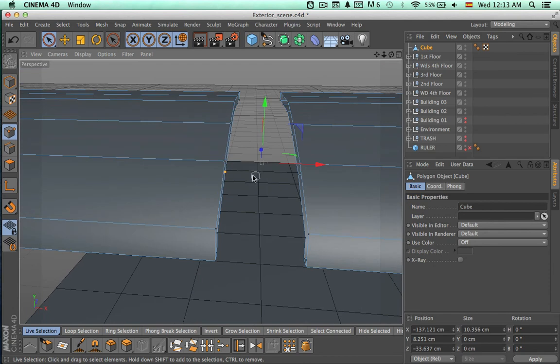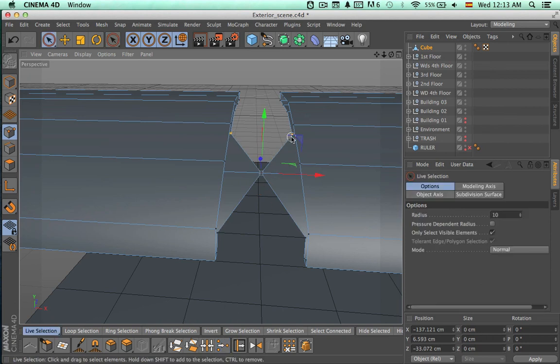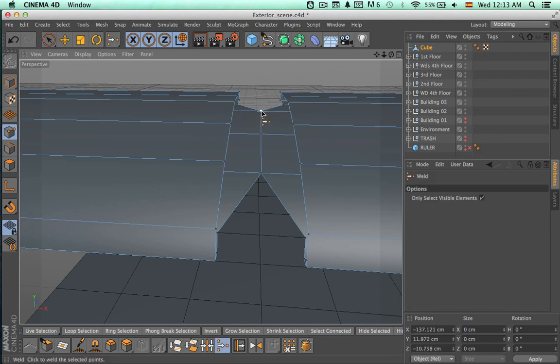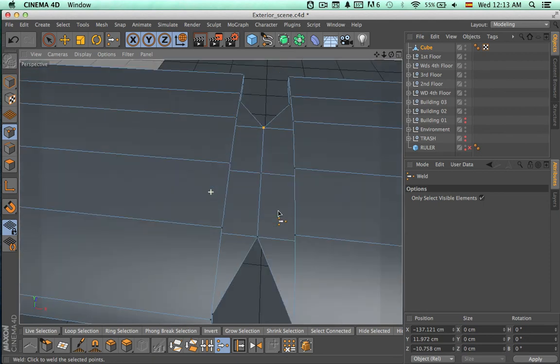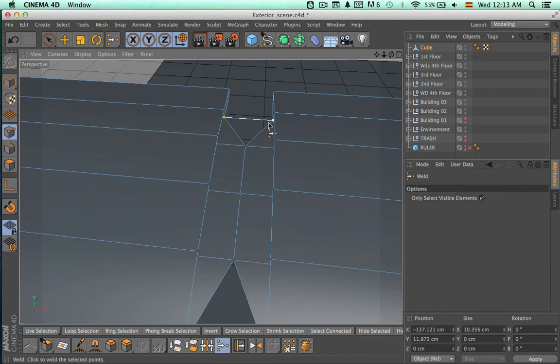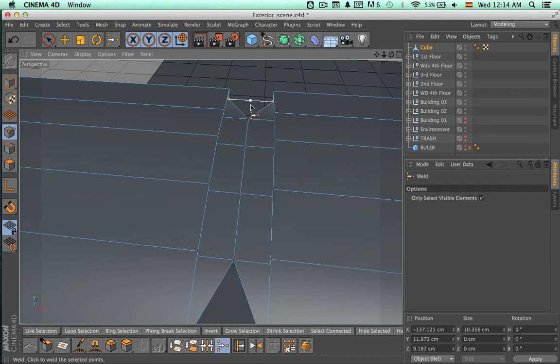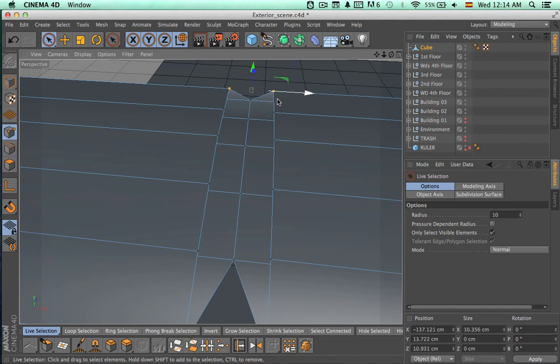And to do that, we're going to select those 2 points, and using the weld tool, we just have to click, and that will weld the 2 points together. And this is basically what we have to do with all of those points. Just select them, and using the weld tool, click, and they will become one point.